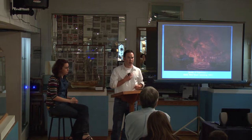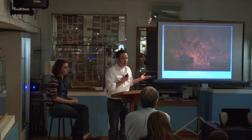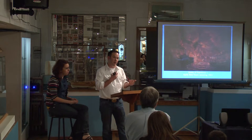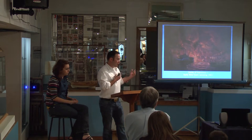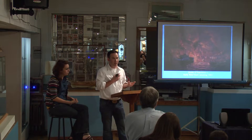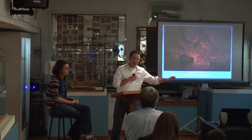The crew was evacuated. They had 15 minutes. So they basically grabbed what they could and they got off. Renshaw stayed behind with 12 of his men, some officers, some gunners, basically to ensure the destruction of the ship. Now, we're not exactly sure what happened next. Either the charges went off prematurely, or they didn't go off and the captain went back to check. But what we do know is that the captain got to the longboat and he put a torch down and he hit the powder trail.